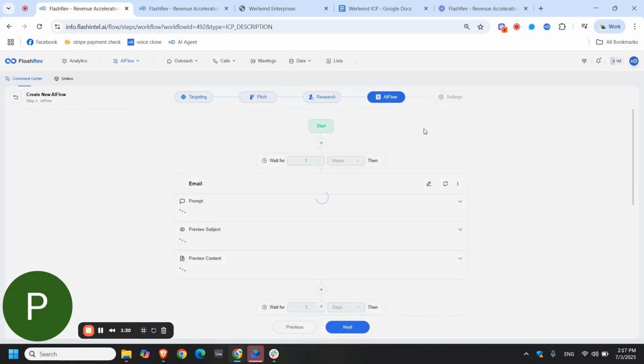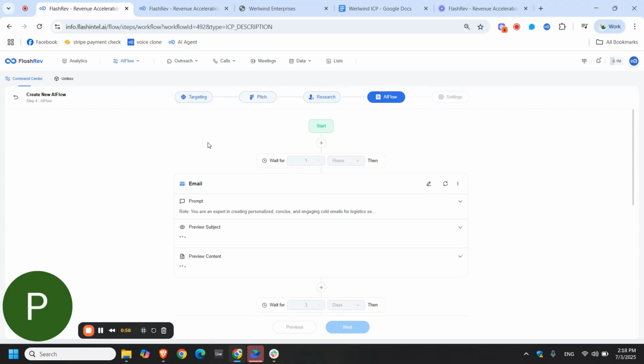And this next section is really where the magic happens. This is where we're matching the pitch to the target audience. And we're going to be looking at things like LinkedIn posts and other social media posts. And say, for example, if they said something interesting on LinkedIn, we might say, hey, I saw that you were talking about the manufacturing of your chemicals in this city. I know that there's some difficult regulations around transportation in that state, and we make it really simple for people like you. So it might do some really tailored, interesting messaging like that.